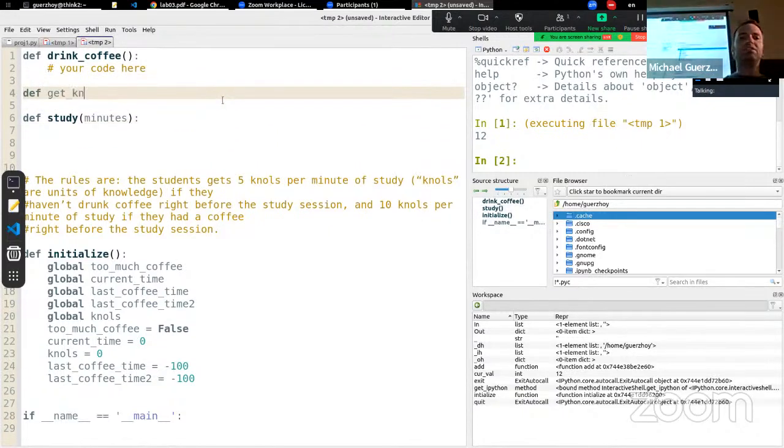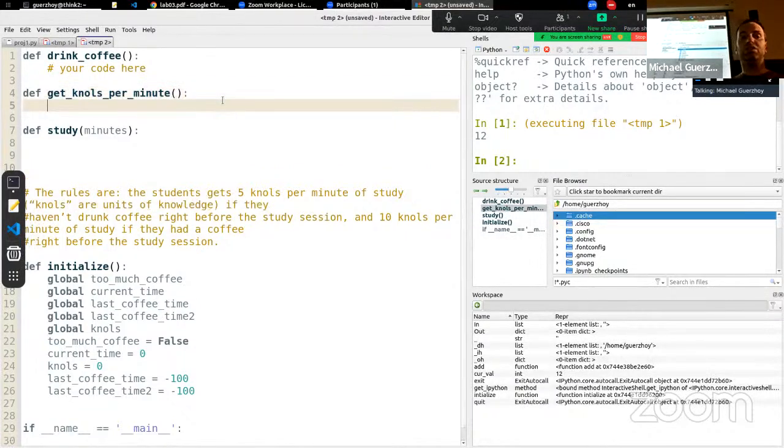I'll write my custom get nulls per minute function. It doesn't need any information here, right? It just looks at the current situation. So here, the variables are already defined for you.